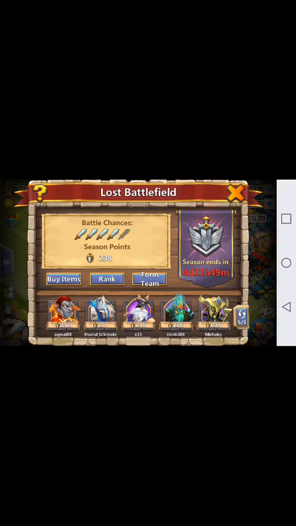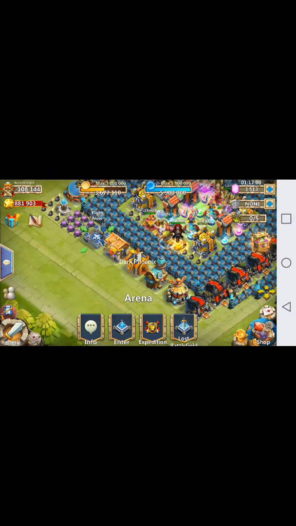If you don't like these heroes, in the bottom right, there's 5 of 5. You can switch them. Just hit that button and it'll come up with new heroes. So make sure you do that every day.